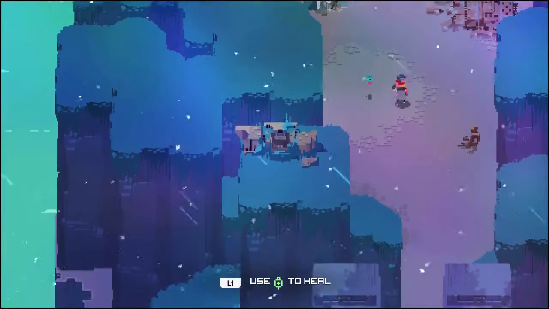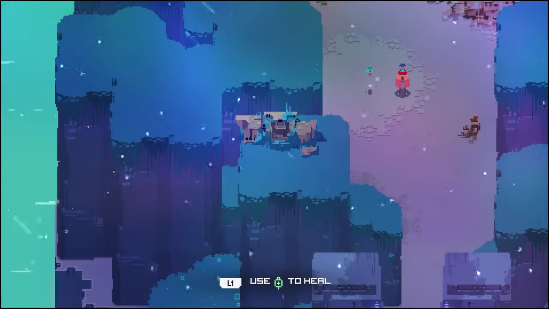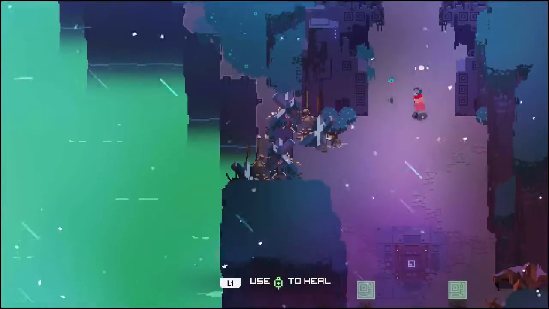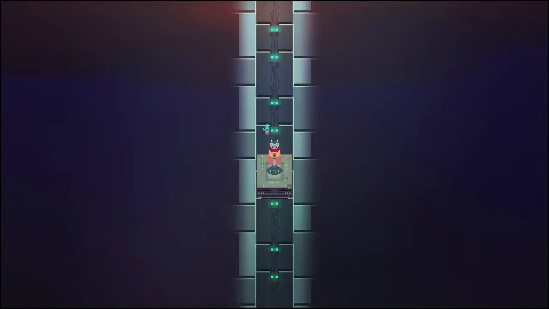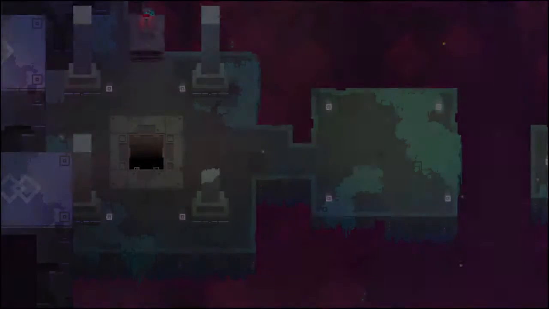Use L1 to heal. Alright, okay, so that's our health bar up at the top there. So we've got 5 hearts of health. Kind of like Legend of Zelda. So I'm probably going to be linking this a lot to Zelda. And that little floating thing is kind of like our Navi, it seems. I wonder if that's an organic thing or a robotic thing.